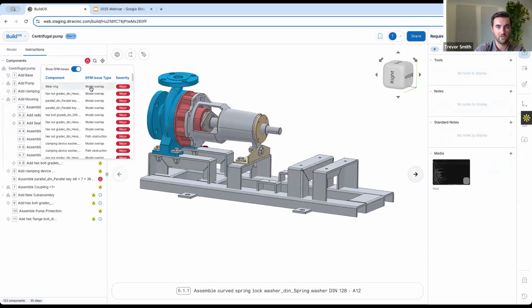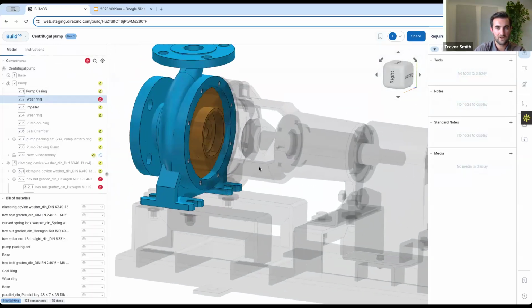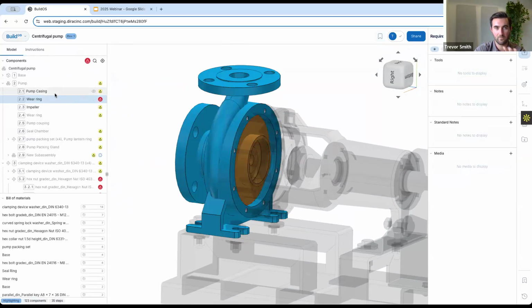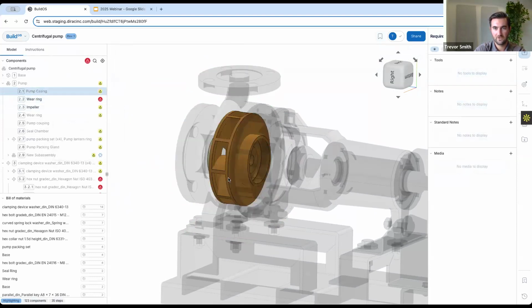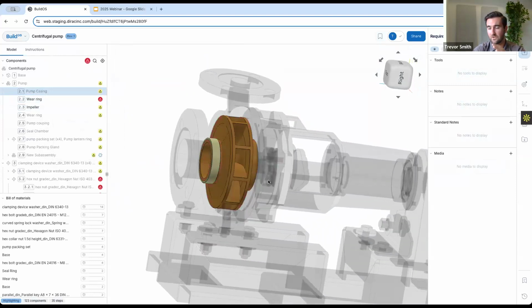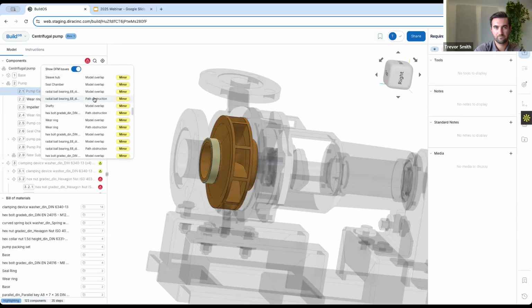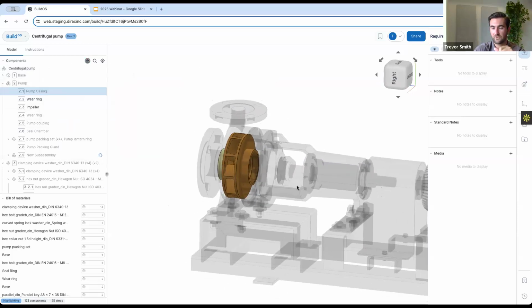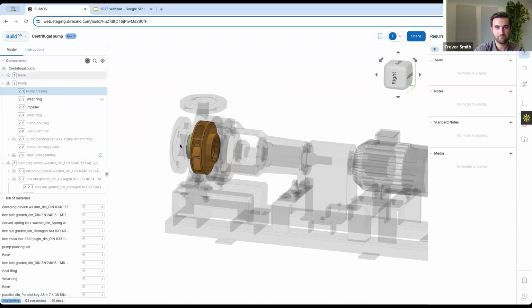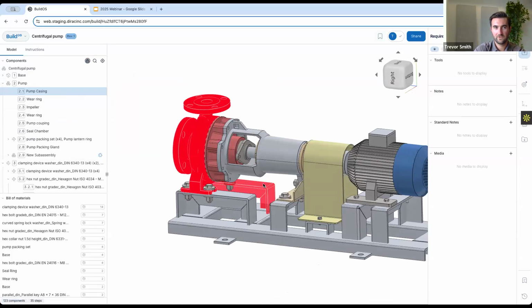And then additionally, we are looking for model overlap. In this case, we're seeing model overlap of these components: the pump casing, the wear ring, and the impeller. We can highlight that as well, or remove the highlight here, and you can see the different parts. A lot of CAD tools do this, but doing this for the manufacturing side of the house is pretty key as well, along with those path obstructions. You can also toggle this on pretty easily. So if you're looking for these things, you can go take a look, and if not, you can get rid of it. So it's up to you as a user, and really depends on what you're focused on as a manufacturing engineer at the time. So I'll clear all the highlights.